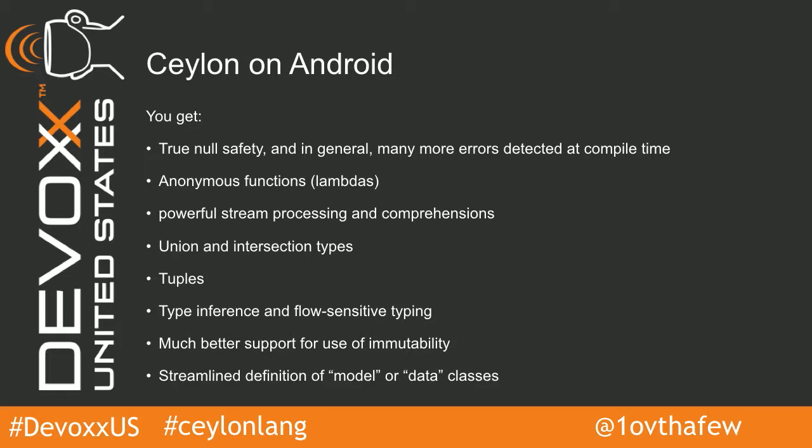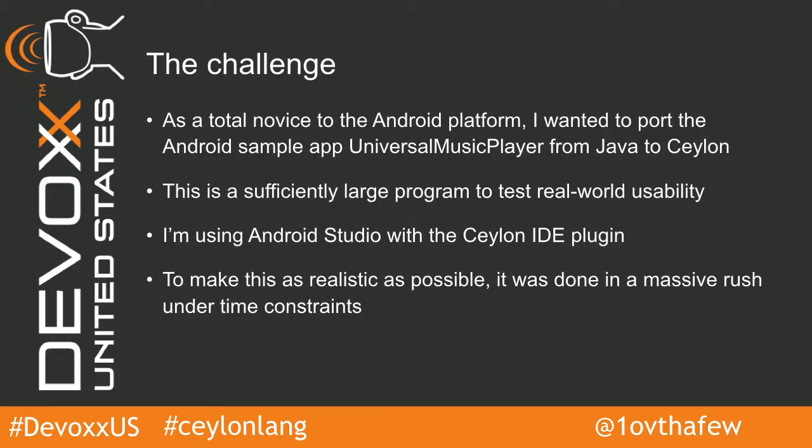And overall, it turns out that naturally you just wind up using immutable things, and using variables and mutable collections a lot less. And it turns out that you don't actually lose much by doing that. You also get a syntax which allows for a rather streamlined definition of model or data classes, classes which just package together a few values, a thing we use for our domain model or something like that. All right, so that's just a brief overview. There should be enough there that you can see that this is something that makes sense, and that you might want to consider.